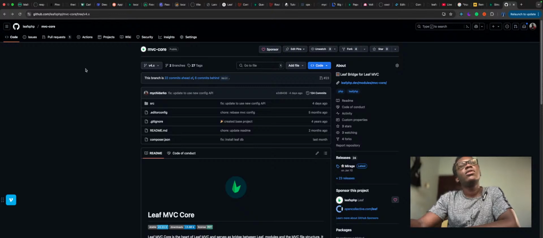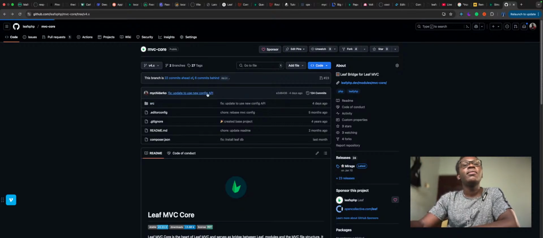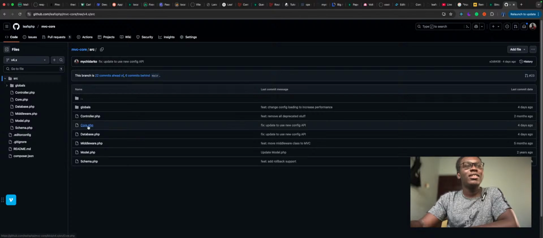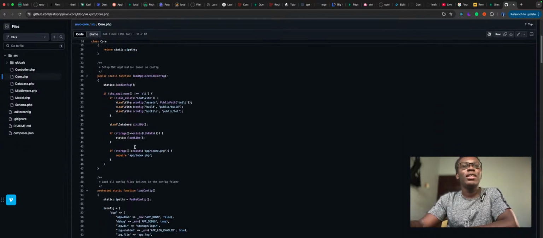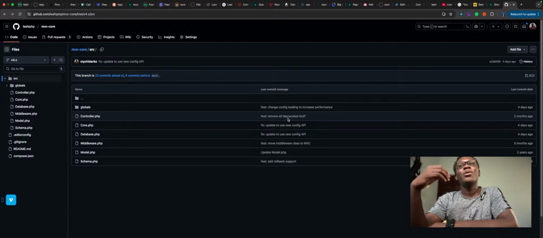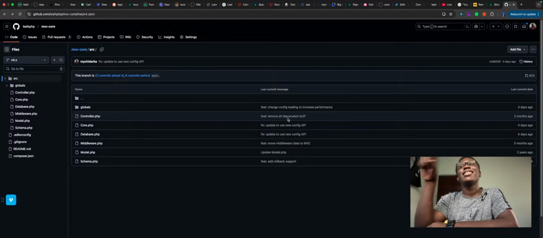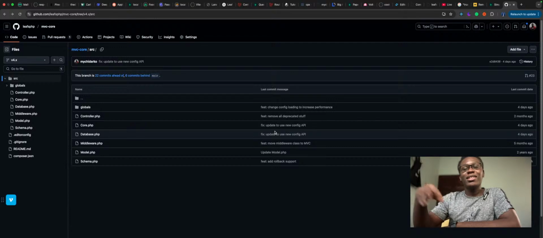Because Leaf itself does over 5,000 on my Mac. So that's less than half of Leaf's actual performance. It's because a lot of things are set up for you. Whenever you boot up a fresh Leaf MVC application, there is a whole lot that's done for you. Everything is initialized for you, so you don't have to initialize it yourself. And then there are sessions on by default. Sessions steal about 1,500 requests per second, just turning on sessions without actually using them. Anyway, that's enough performance talk.